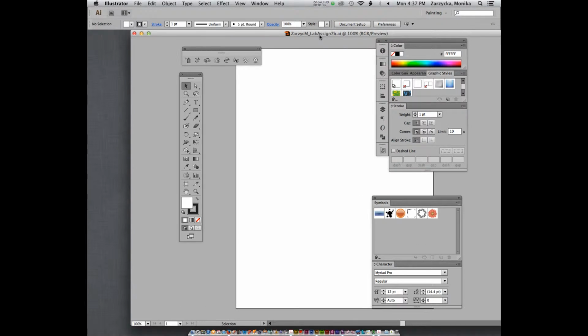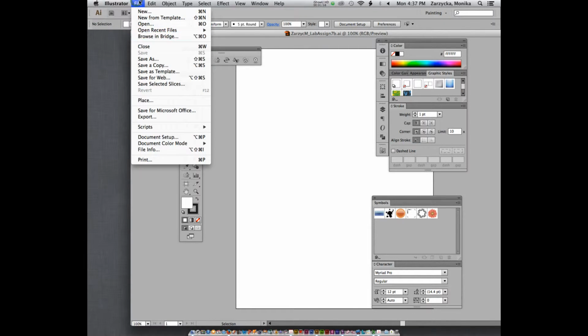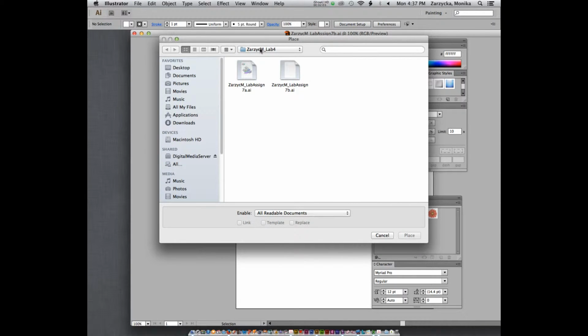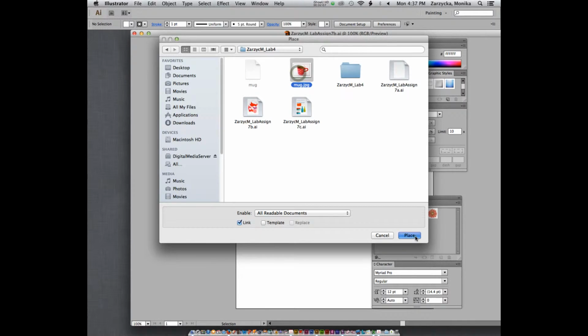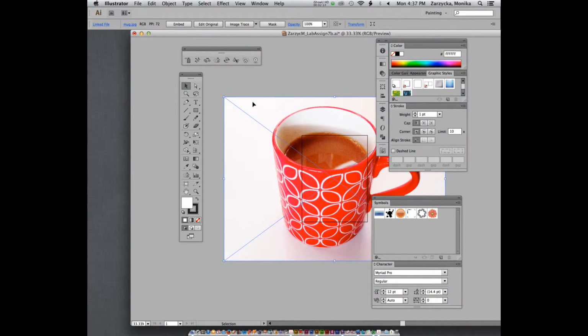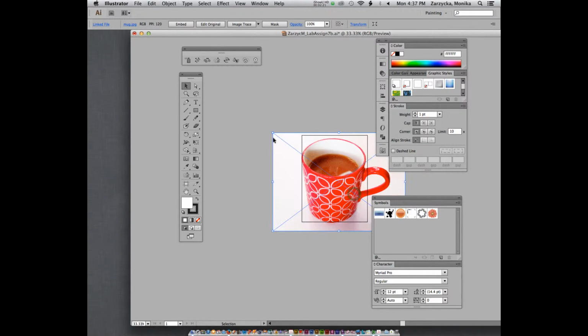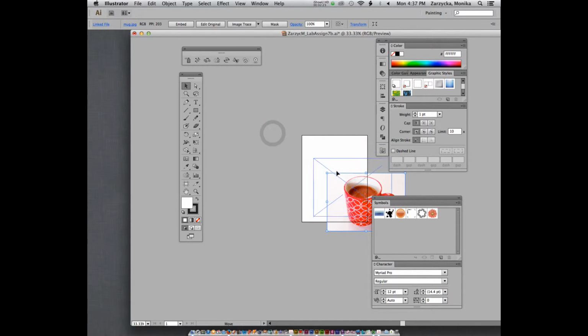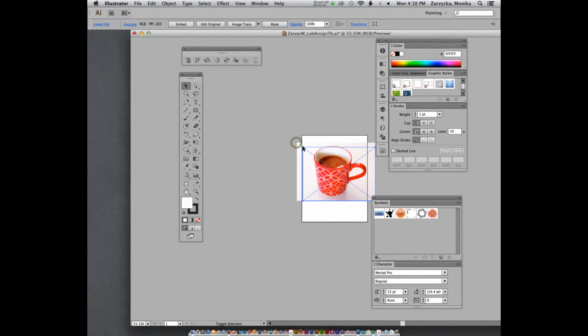Once you download it, and it's a pretty big one, I'm going to go File, Place. Let's pretend I saved it. I have two lab 4s. There it is. It's going to be big, right? You can already edit that, but what I'm going to do, which is not what I recommend, is drag it, holding my shift key so I don't change proportions, and make it fit within my page. It's pretty big, so I don't mind having it smaller.